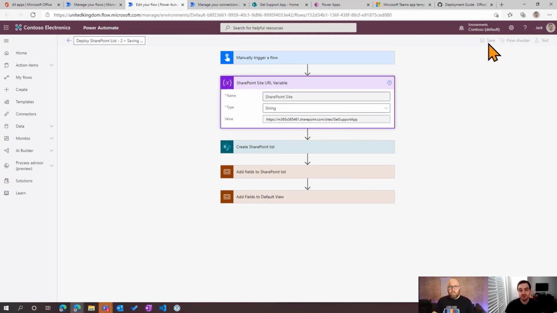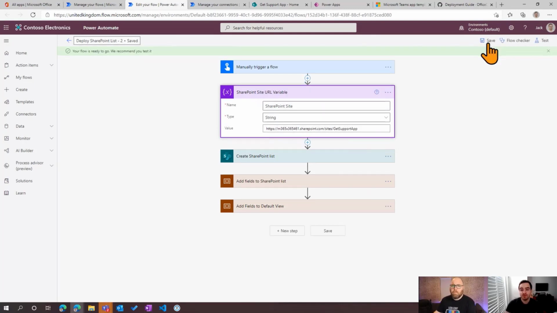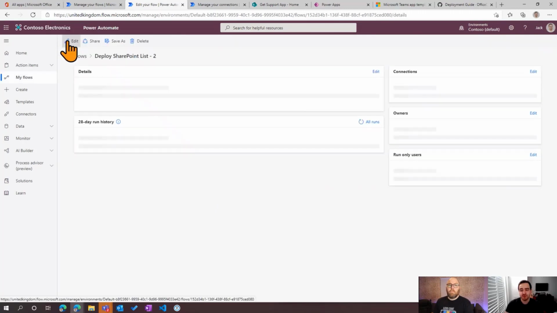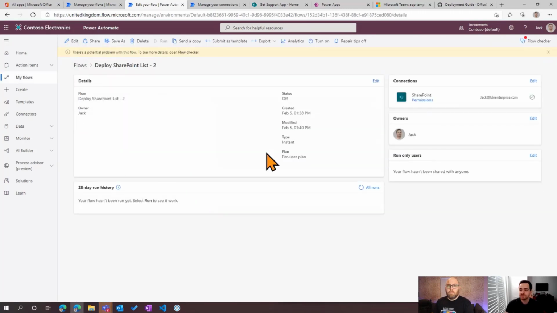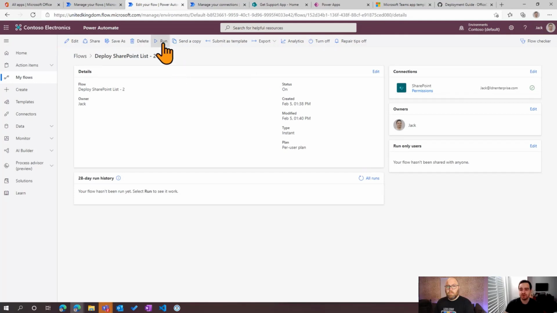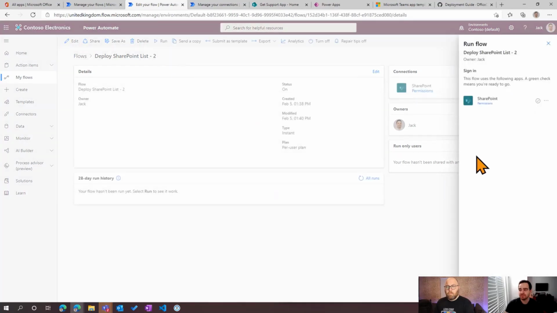And then what we'll need to do is, because we've imported this for the very first time, it won't actually be turned on. So we're going to press this back arrow up here to go to the previous page where it will show me my flow. I can see that this is exactly the flow that we've named it. Obviously, in this case, it's gone to number 2, but for you, it would be number 1. We're going to turn this flow on to give it access to run. And we're going to simply go ahead and press run for the first time.